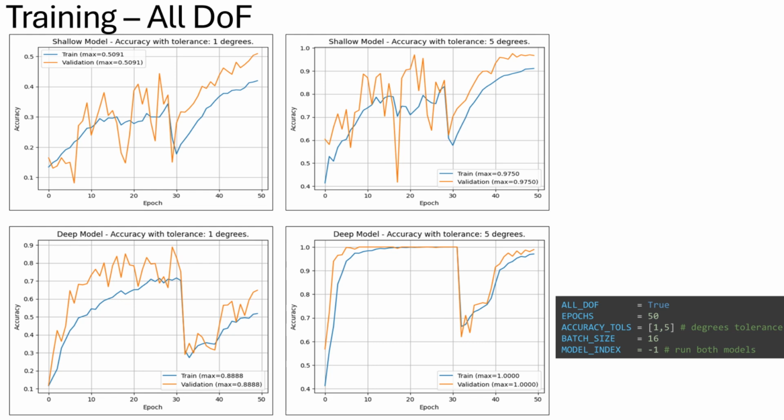So now moving into the training set for the full degree of freedom, if we briefly compare it to the single degree of freedom results, we can still see a little bit of oscillation, but not as much. So we could benefit here as well from decreasing the learning rate, but generally speaking, these models are performing better than how they did on the single degree of freedom, which is a little bit surprising. Also, both deep conditions outperform shallow models, which differs from the previous slide where the shallow model was actually able to outperform the deep.